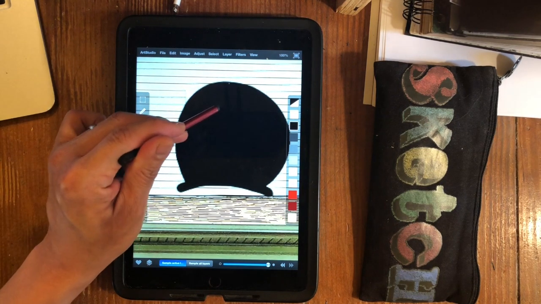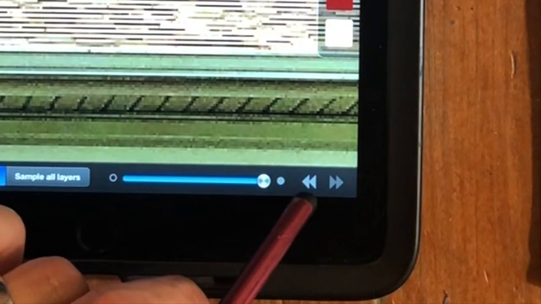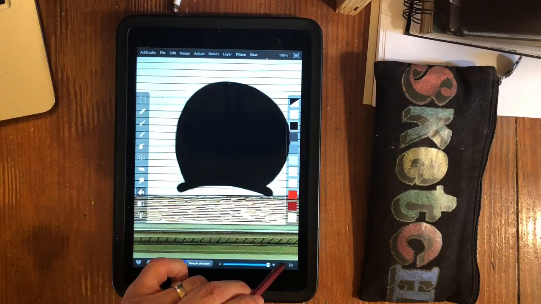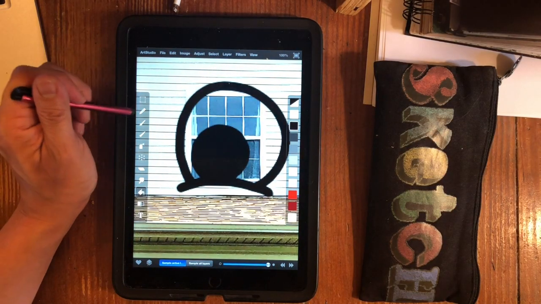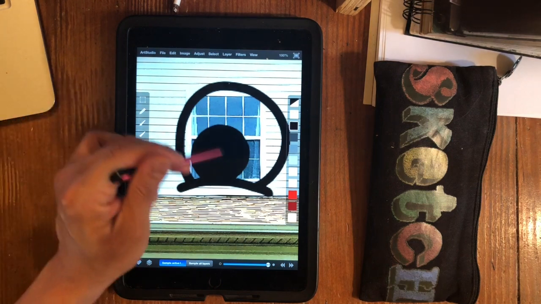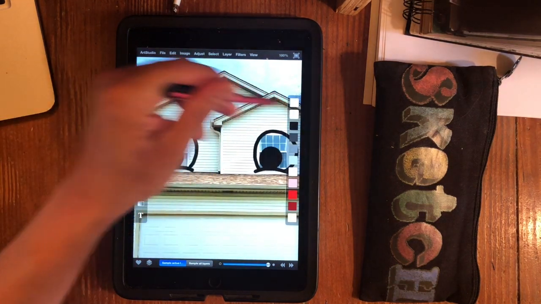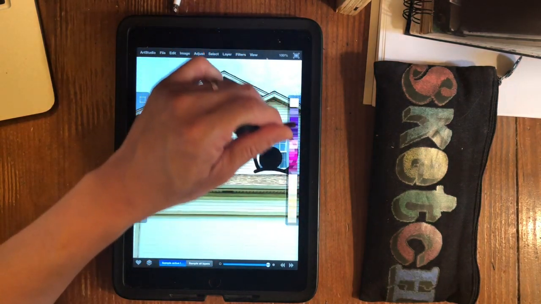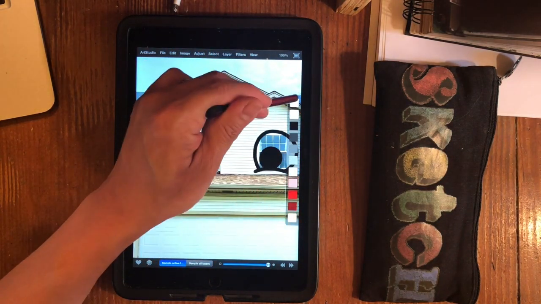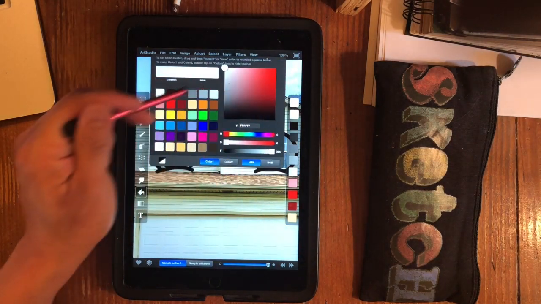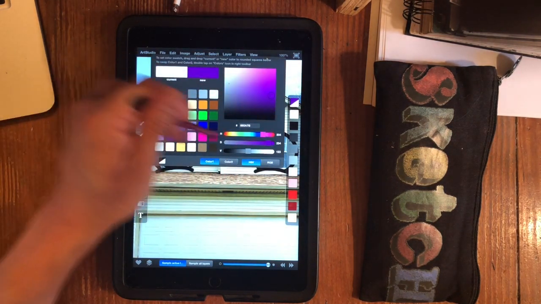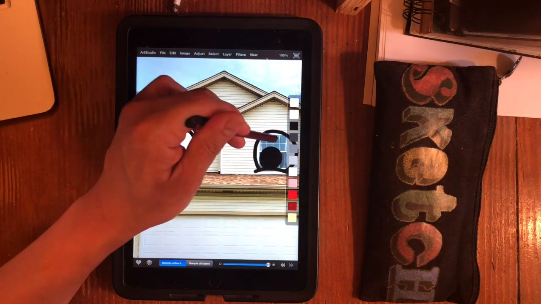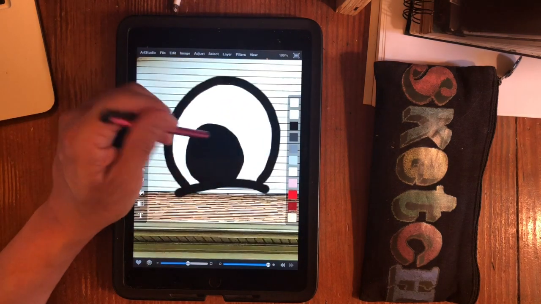So what you want to do to get rid of that mistake, right over here is like a back button. That's a fast forward and this is a rewind. So I tap on this and it gets rid of my previous step. So now that I'm back to where I want to be, I want to fill that in white. So I tap white. Colors are here if you just scroll through. Or another fast way to get to all the colors is just by tapping the top one, and there's like your whole palette. Go to white, I'm on the fill bucket, filling it in.